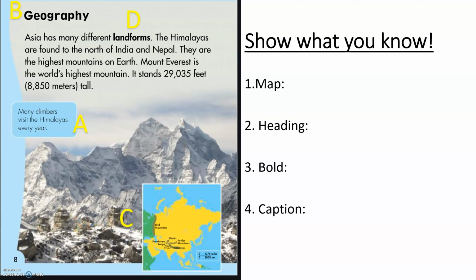All right, friends, you did a fantastic job. I can't wait to see what you showed me that you know. Please have your parents or yourself take a picture of your numbers 1 through 4 with the correct letters next to them and send it to Miss Dunn. You can have them text it to me, email it to me, or you can just upload it to Edsby in a message for me to see.